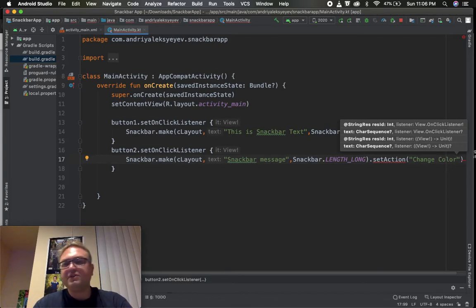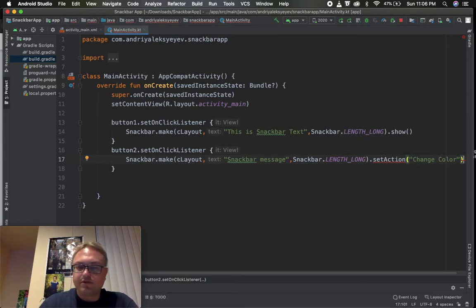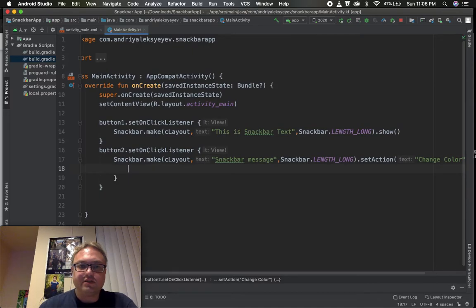And here we need to open it like on click listener, those curly braces like this. And we have to give the action right here.